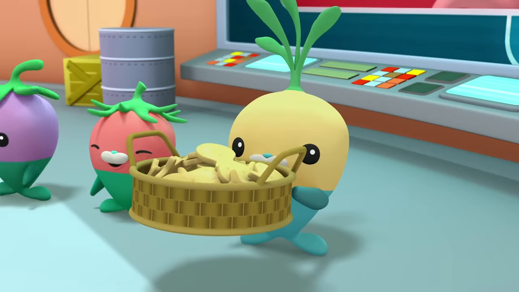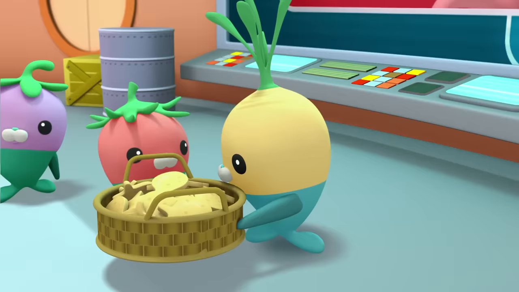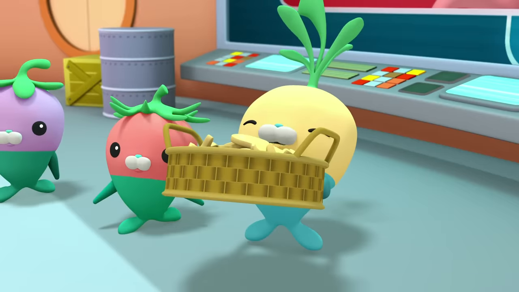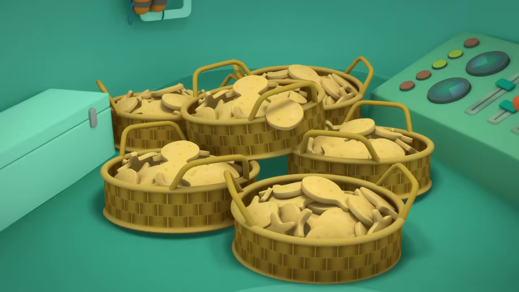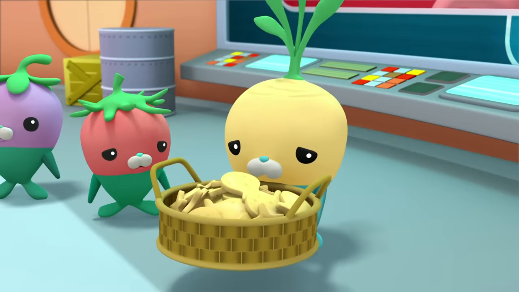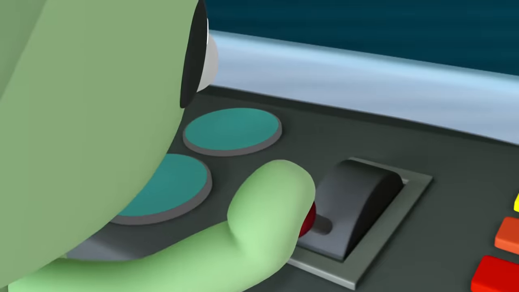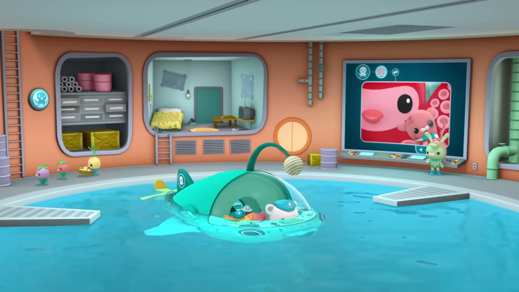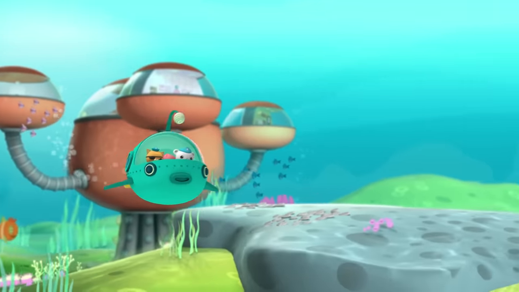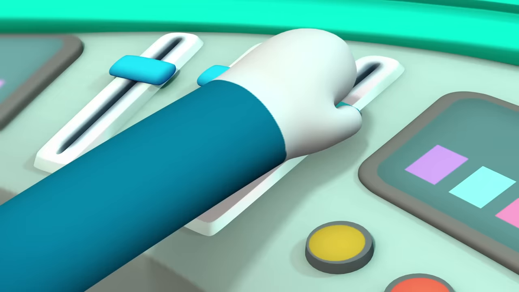Oh! The fish biscuits. How nice to have them for the trip. Thank you, Vegemals. Yes. One more won't hurt. Whoa, Vegemals. I think that's all the biscuits we have room for. Prepare for launch. Yow! Open the octo hatch, Tweak. Right away, Cap. Hold on, everyone. This could get bumpy.